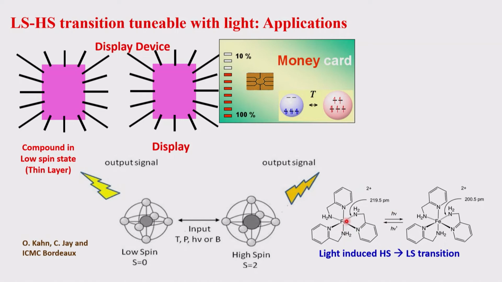How it goes, when it goes from a high spin to low spin, what kind of a geometry changes that is showing, but that is also not very important for this particular course at all, but information is given, you can utilize that. So you can take the low spin, go to high spin, or you can take the high spin, go to the low spin by changing temperature, by changing pressure, by putting some light, by putting some magnetic field, many parameters, many different kinds of things. So based on that your application will be built.